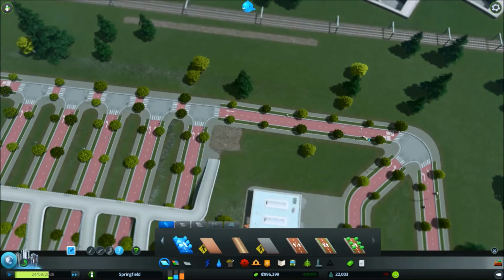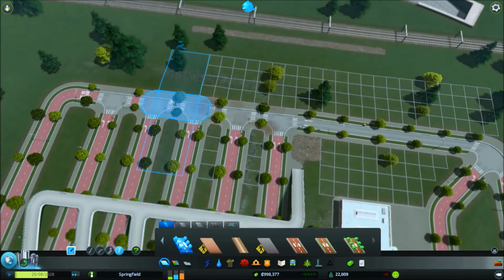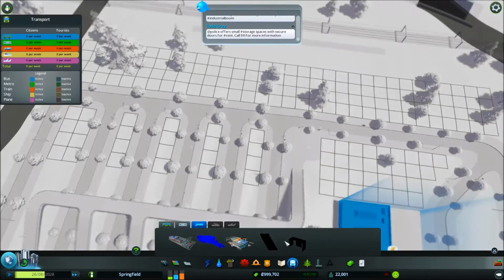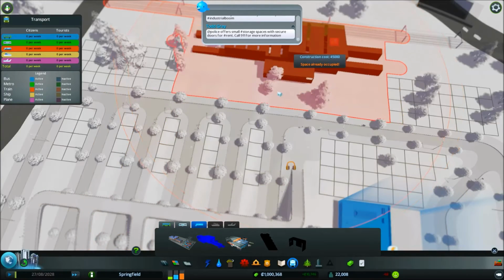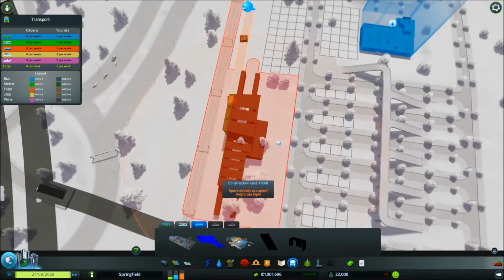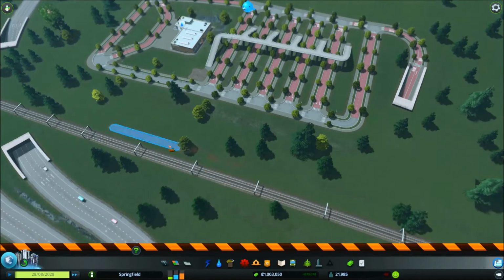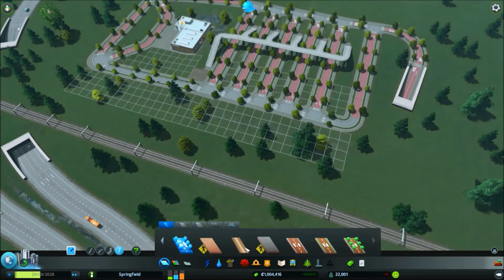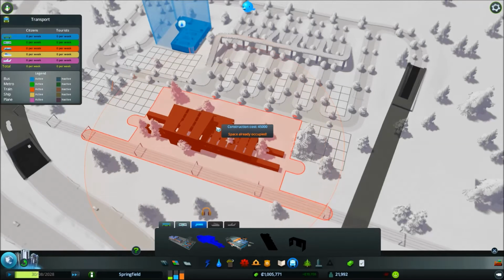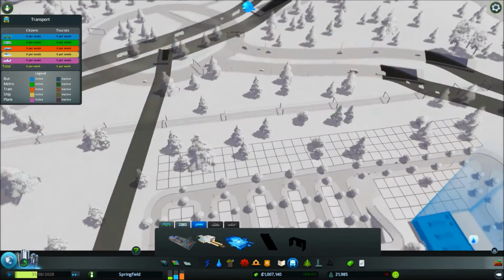I need to put these roads back. There's normal roads. At least just for the time being. I'm hoping I can quickly change them back like I did with the bus station. Okay, we need to get rid of this as well, because that's in the way. And it's still too big. Okay, so the original station isn't too big.